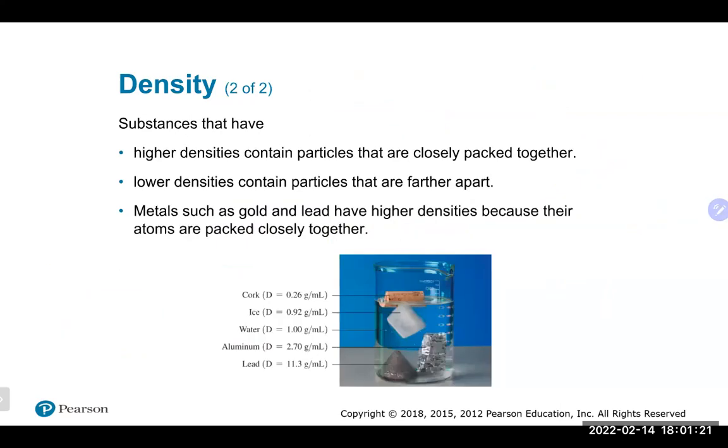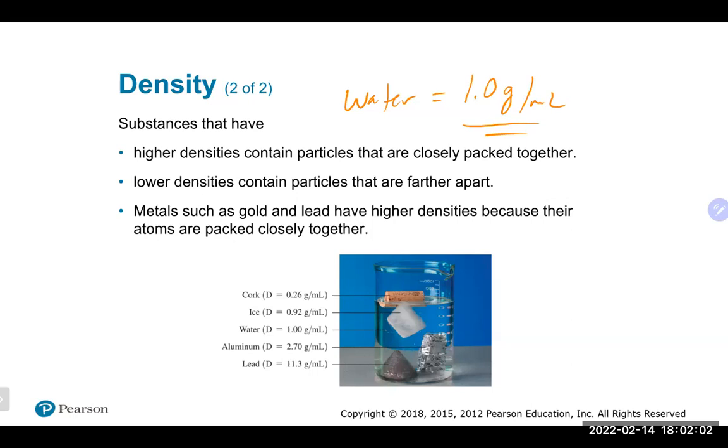So as I said before, most things have a higher density in their solid phase because everybody's packed in really tight to each other. One exception is our good friend water. When we think of water, if you ever need to use the density of water, the value you could use is 1 gram per milliliter. The density does change with temperature, but it's almost a safe bet to go with 1 gram per milliliter for liquid water, unless the problem specifically mentions temperature.